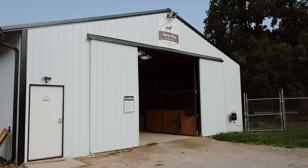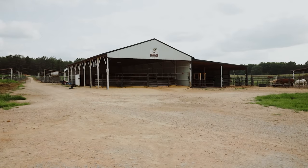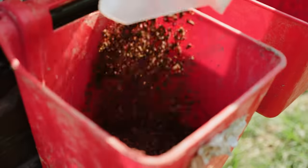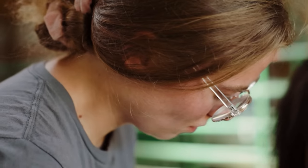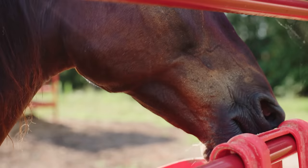I'm Sailor and I'm an exercise rider here at Horse Plus. As an exercise rider I do a lot of different things — my main job is to pull out horses and make sure they're all ridden, but I also help with pulling horses for the farrier, feeding in the mornings and afternoons, holding horses for farrier and vet care, and grooming. I've been working here since the end of January and I've always grown up with horses since age two. The best part about working here is seeing horses come from an unfortunate situation to finally finding their forever home.